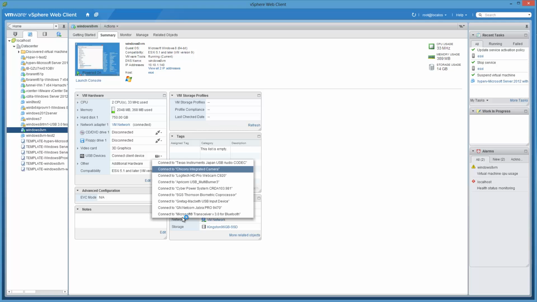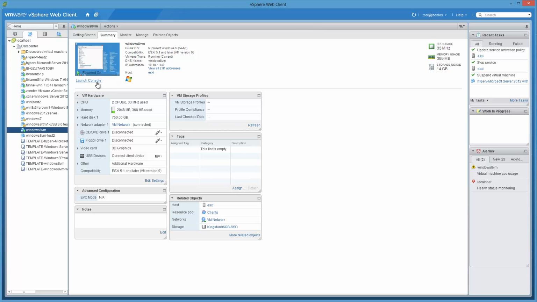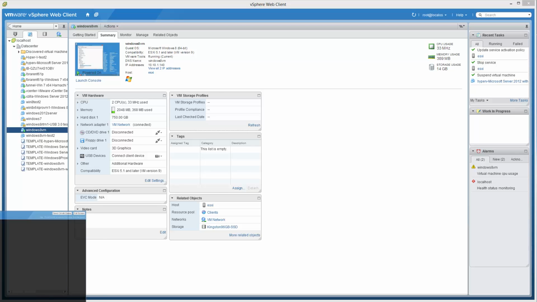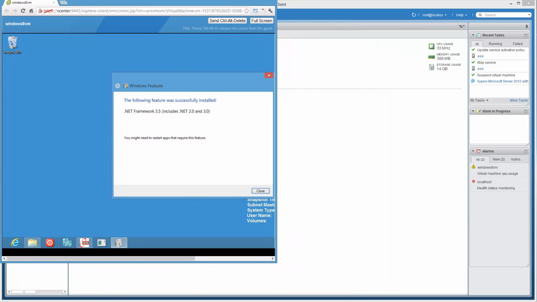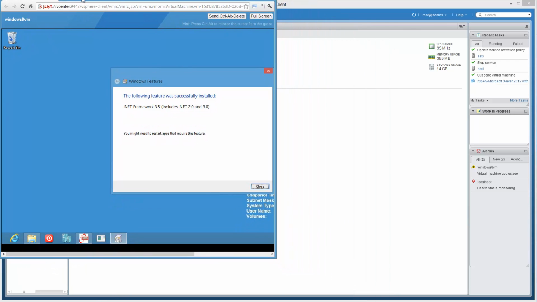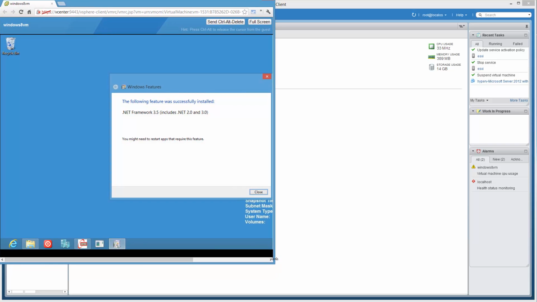Notice the device that's already connected does not show in the list of candidates to attach. Okay, that's interesting. It came up in a different window. But it did come up. So now let's get that going.